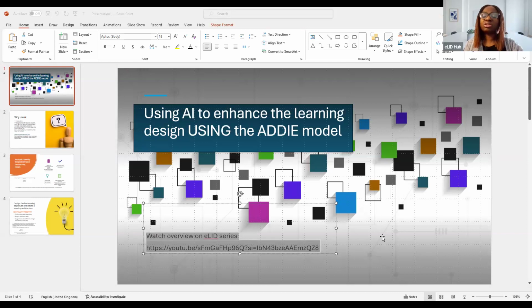Make sure you watch that YouTube video concerning how to use AI for the 5 stages, because that video gives an overview of the use of AI in designing your learning using the ADDIE model. Now we are going into the details, to actually go through the different stages. So today we are going to touch on the analysis stage and the design stage.